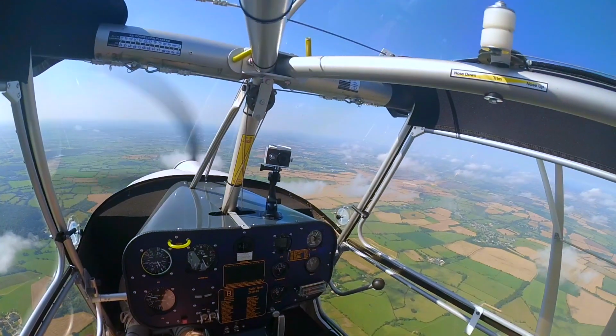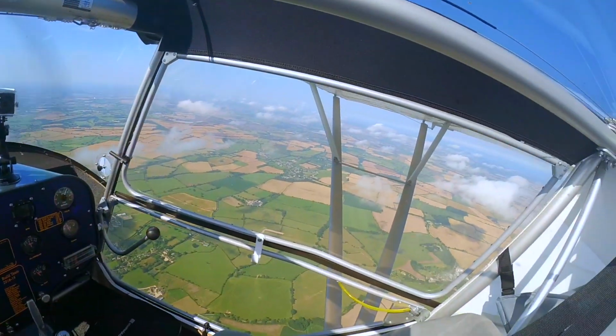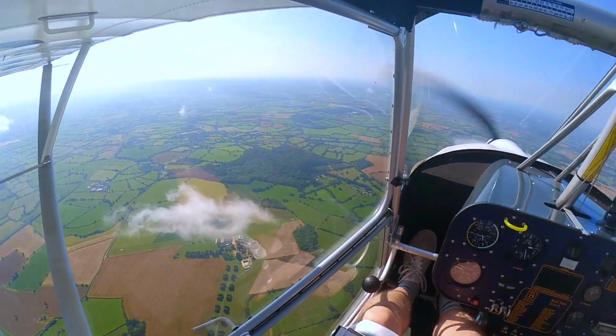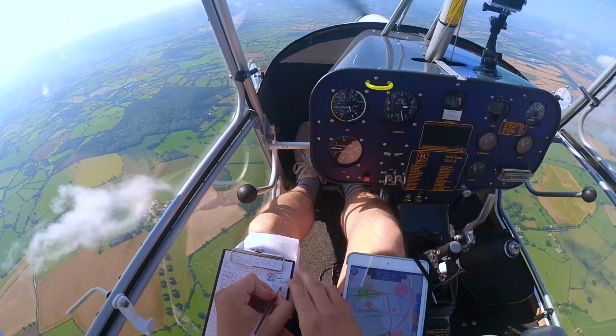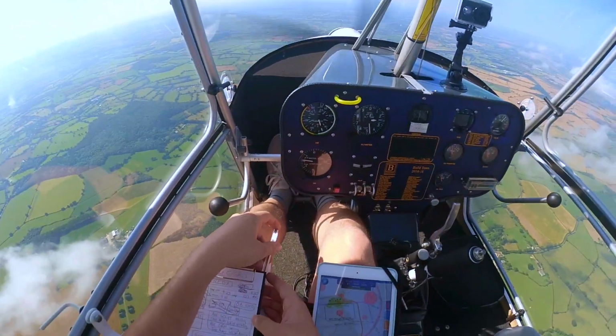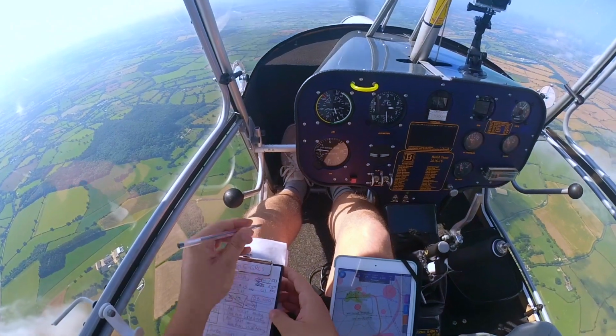And I'm just trimming it out there. That's what that is on the ceiling. It's a little trim tab that you move to get your cruise speed that you want. And look how smooth it is. My hand isn't on the control stick at all. I've got time for hands-off notes that it's not moving at all. Found a nice cruise at 85 miles an hour at 2,500 feet. It was just an absolutely beautiful day.